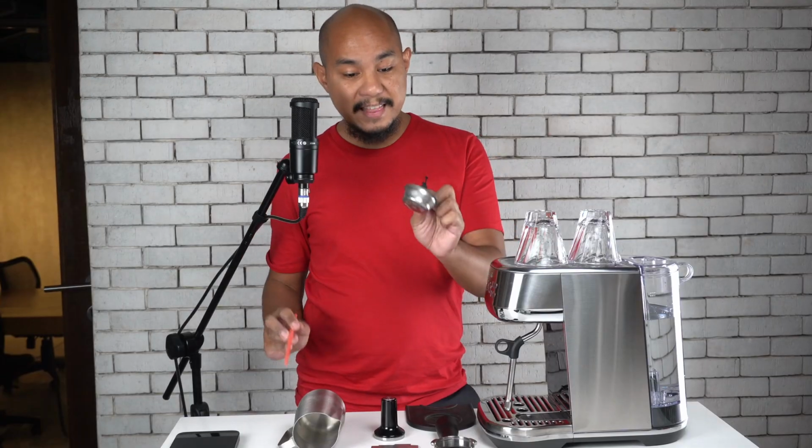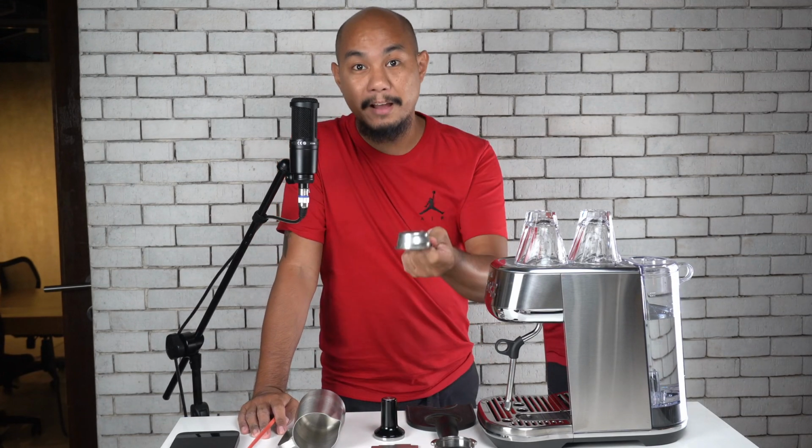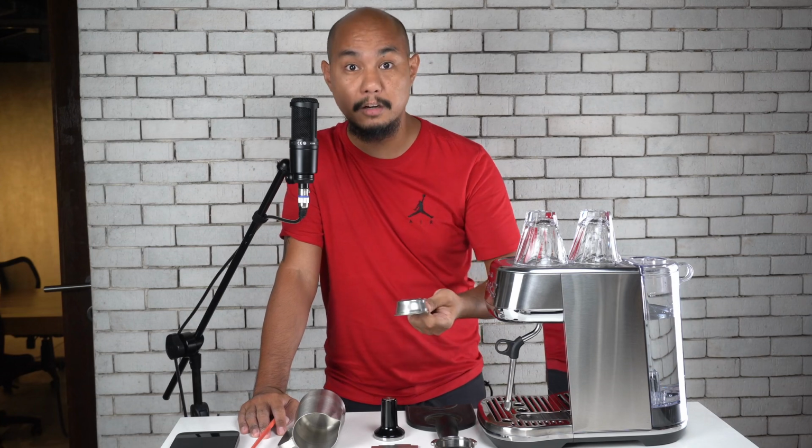And now the reason that that's done is because this is kind of a little bit more foolproof. It allows you to use pre-ground coffee. It allows you to use older coffee instead of freshly ground coffee. Now, is that a pro or a con? Let's find out.